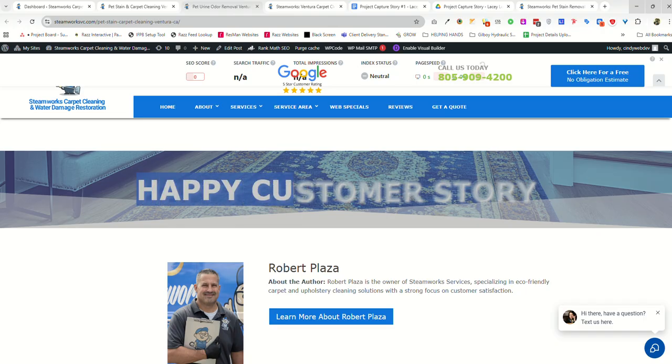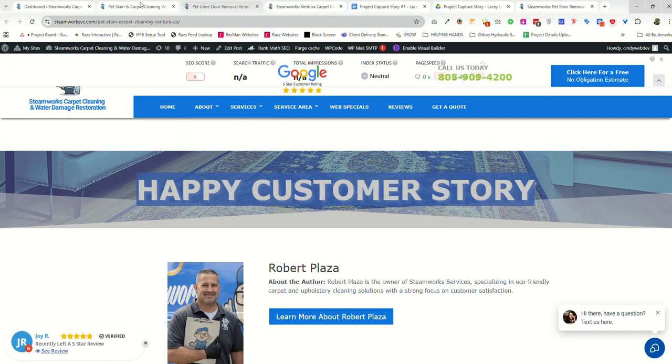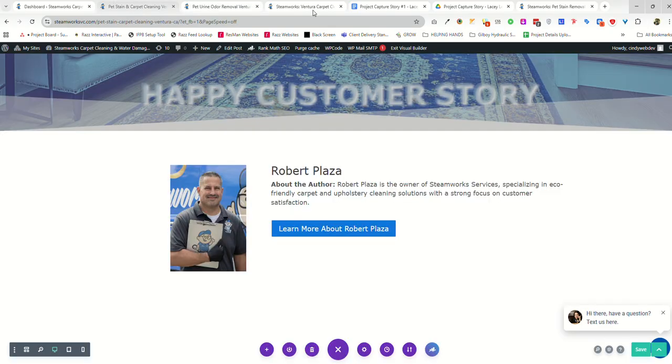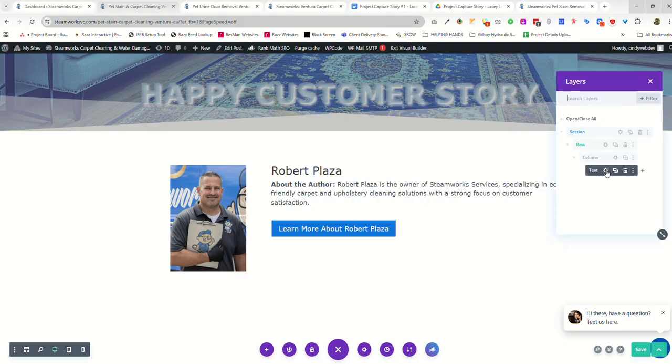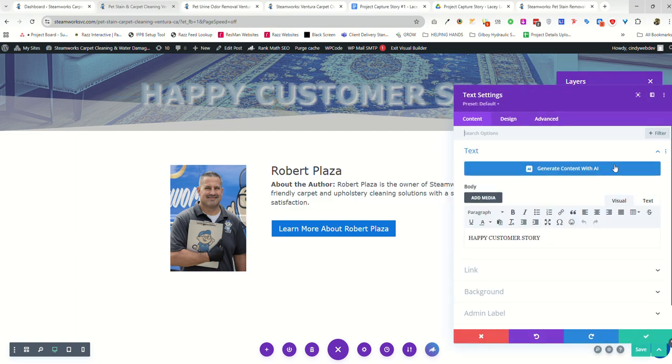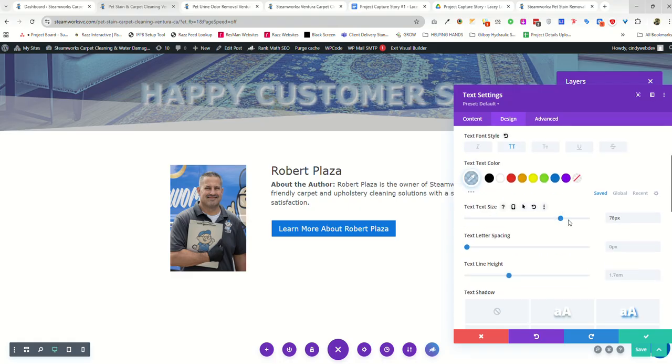But we still have a lot more to do because we need to update this one and add red stain text and adjust some spacing regarding this one. So after that, to make adjustment also on this text, we're gonna edit this one. Go to layers and click the text field. We're gonna go to design and let's go back to the text and see for the styling.